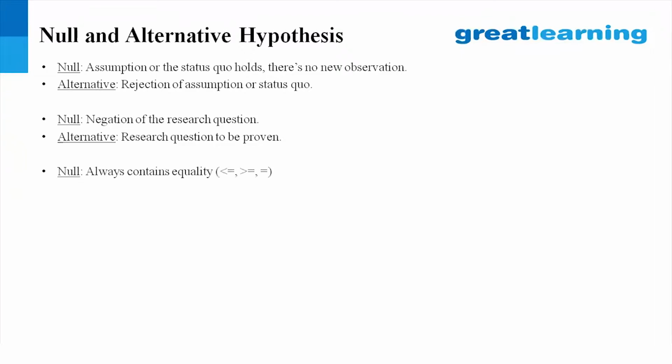One thing to keep in mind is with the symbols, when you mathematically represent the null and the alternative hypothesis, that equality will always be on the null hypothesis side. So something is equal to, something is greater than or equal to, or something is less than or equal to. The alternative hypothesis will not contain the equality. It will be less than something, greater than something, or not equal to something. So this is a way to cross check after you have formed your null and alternative hypothesis. You can cross check with these symbols.